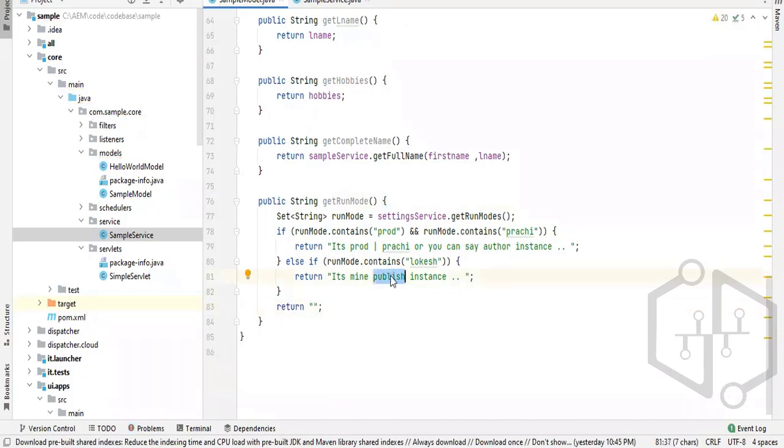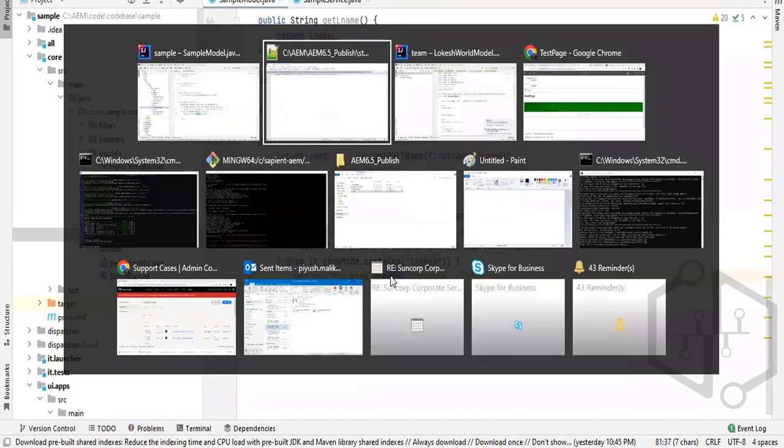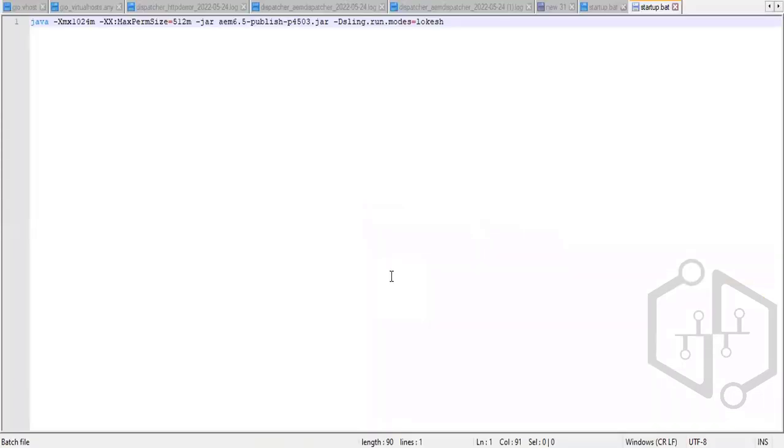Okay. Now, few things regarding run modes, and then we will wrap up this session for today. These run modes that we provide by using this -Dsling.run.modes are custom run modes, and they can be added or removed at any time by just stopping and restarting the server.